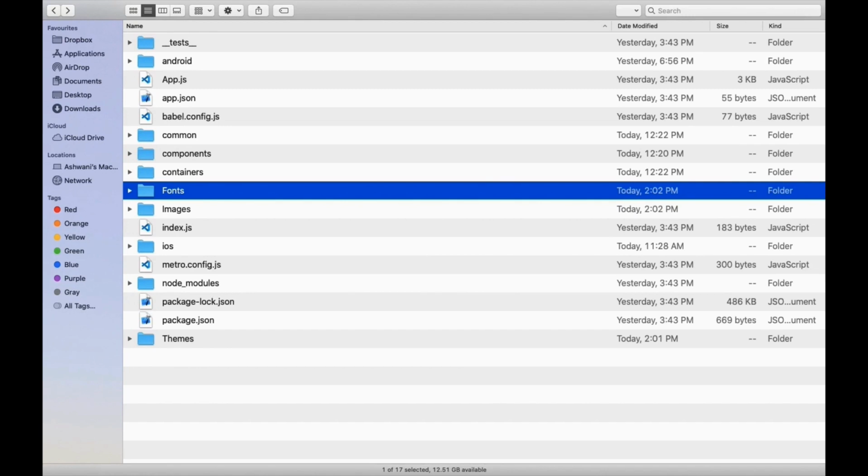The idea and best practice is to set up your project folder so that all the files which have a common element, so all the images or all the containers, all the themes, are all together in one simple folder. So it's easy to navigate to that folder and change whatever it is that you need to change whenever you need to change it. And that is generally the best way to keep everything organized and easily findable and accessible.